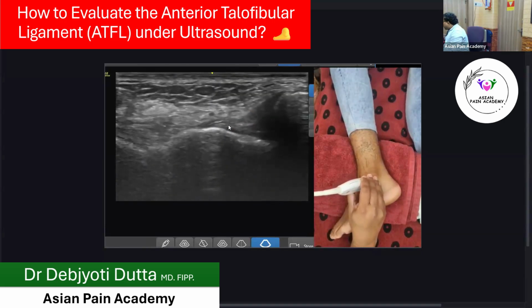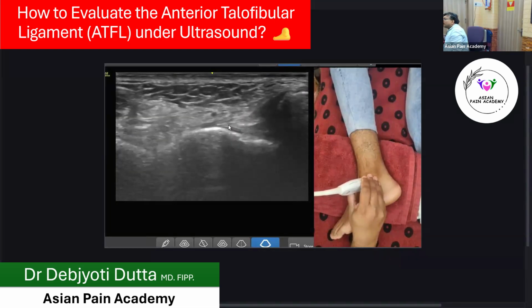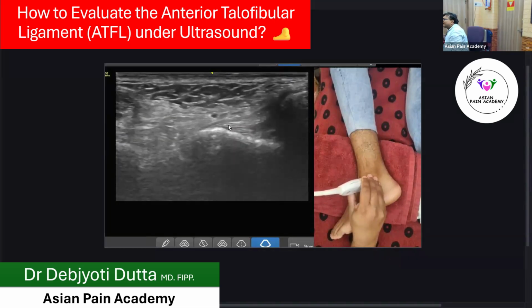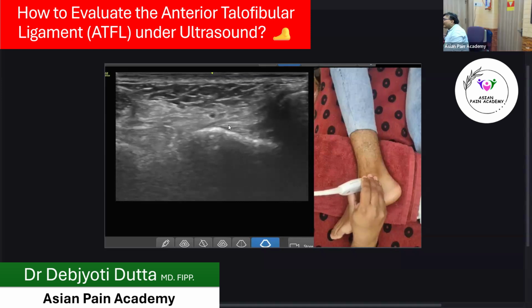Now I am in live scanning, so you are able to appreciate it, everyone. Or I need to increase the gain slightly. Just one second. Okay, now you are able to appreciate it. Yes, with the gain it is seen beautifully. Now look for a little up and down.